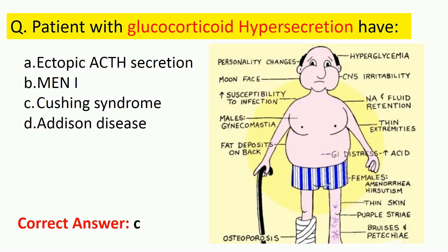Laboratory studies may reveal increased blood glucose levels due to interference with carbohydrate metabolism. Examination of the peripheral blood smear may show a slight decrease in eosinophil and lymphocyte counts. The patient's cardiovascular status must be evaluated and treated if necessary prior to surgery. Note that the most common cause of Cushing's syndrome is a tumor in the pituitary gland.